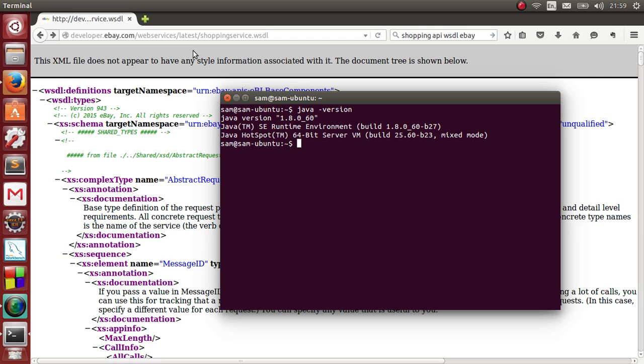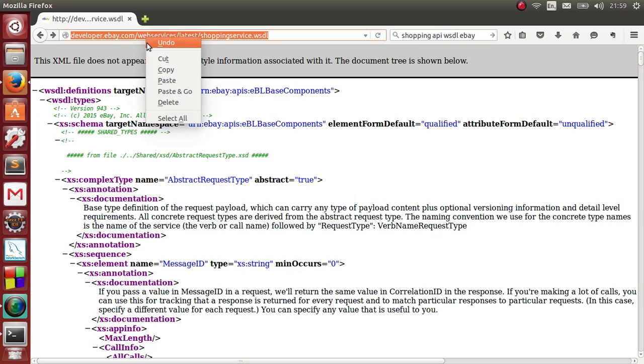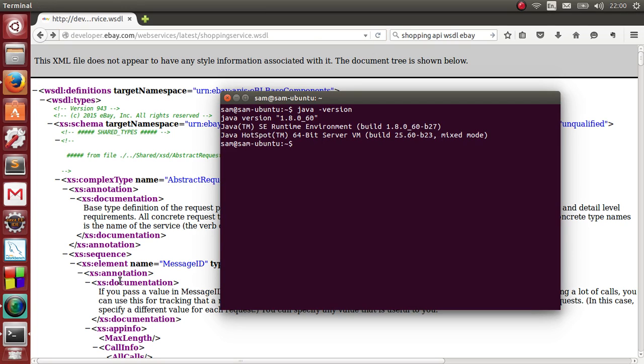So what we need is an installation of Java, JAVA_HOME set up and all that kind of stuff, so you can call it from the command line. And wsimport just comes with the Java SDK. And we need this URL here, the WSDL. As I was saying before, if you've got the latest, that means you're always compiling the latest. So if you're doing this in a year's time, and we're onto a new version, it won't matter. It will still be the same process.